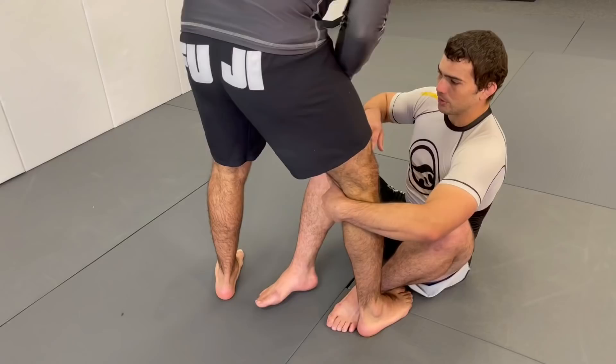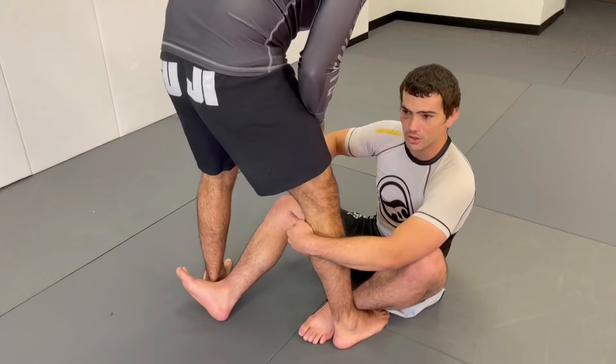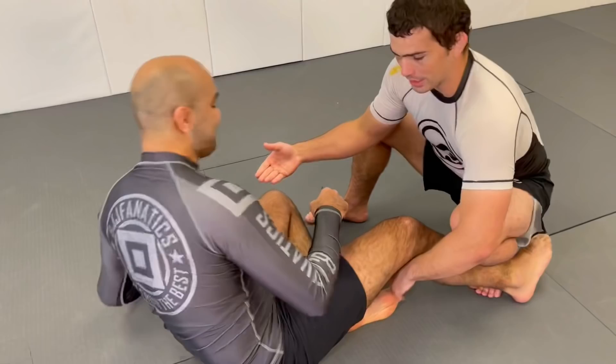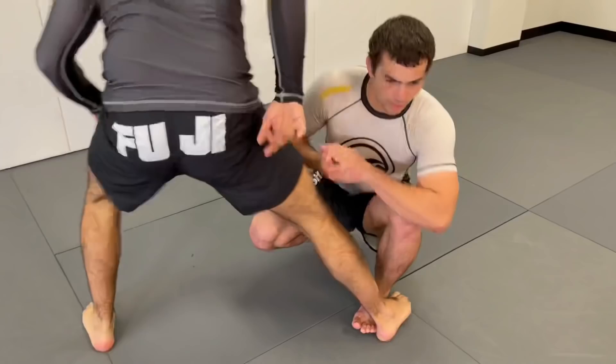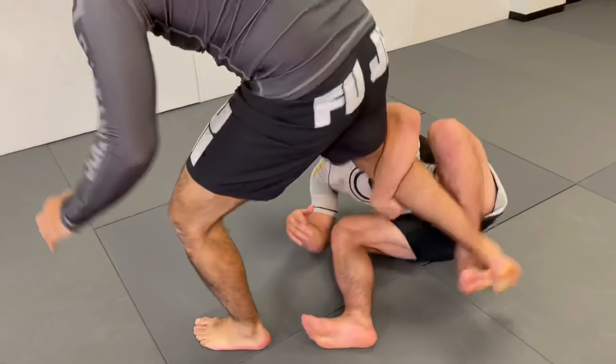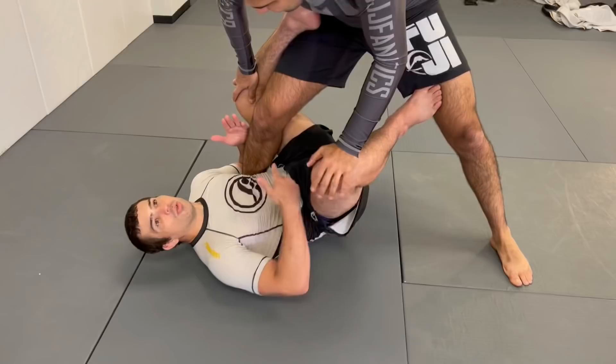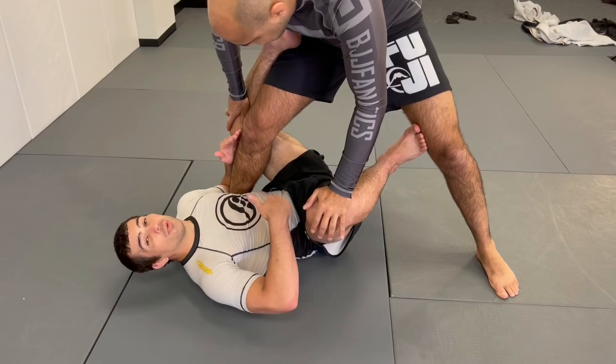From shin-on-shin, I'll look for attempted dummy sweeps, and it's actually a very strong position to do the dummy sweep from because I only have to worry about sweeping the one free leg — the other leg is trapped. I can aggressively attack that leg. If he steps back too far or falls onto his hip at all, that's an immediate wrestle-up. Most of the time you get the guy to step back, his weight shifts to that leg, and you can already start to roll under and strip through to single leg X. From single leg X you can use it for leg locks or all kinds of things, but I specifically like to use it as a wrestle-up position or a way to transfer to X guard.